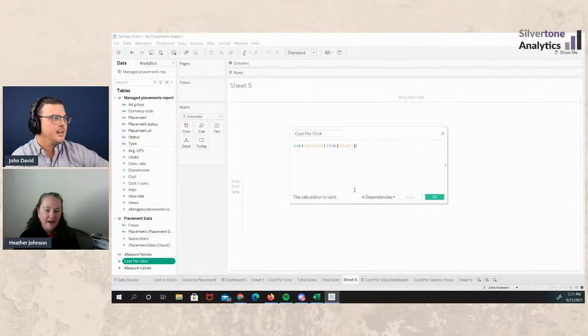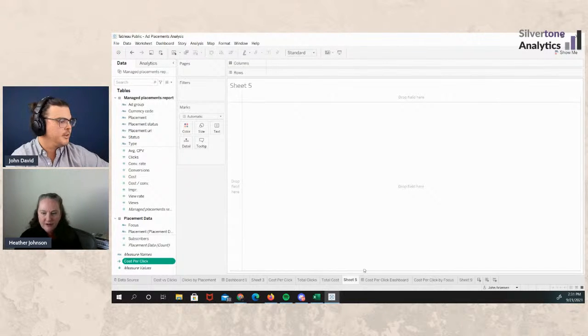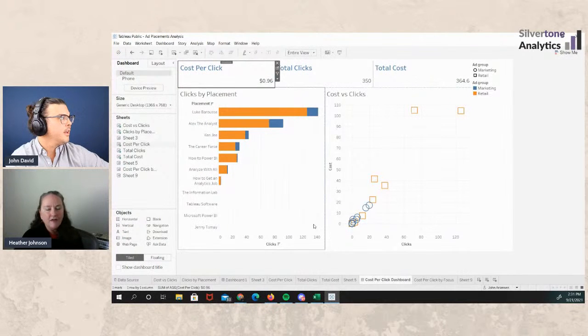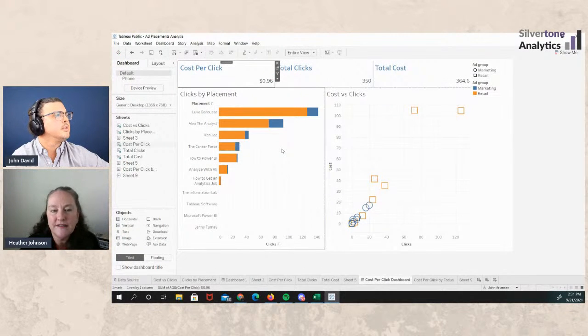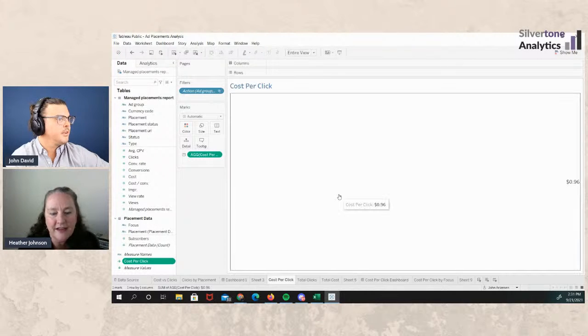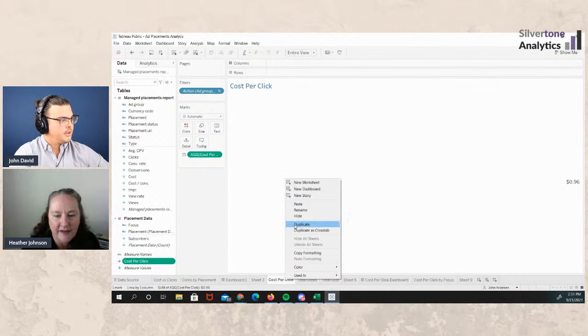Are you able to bring all 3 of those numbers into one sheet? Because I know for your big numbers, you've got 1 number per sheet on your screen. What do you mean? Go back to your cost per click dashboard. Now from there, go straight to the worksheet by clicking on that. Yeah, there you go. And then I would duplicate that sheet and just call it QA or something.